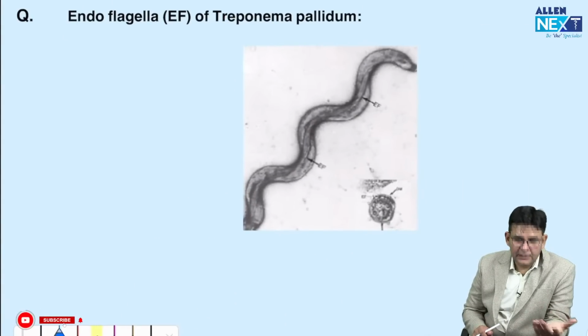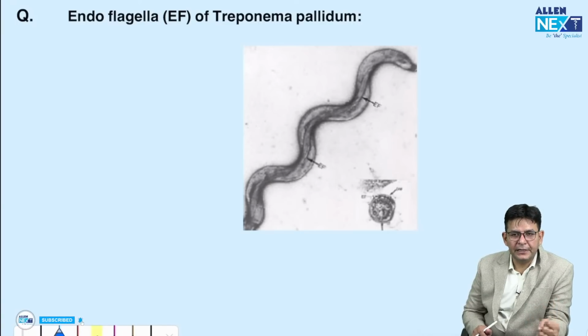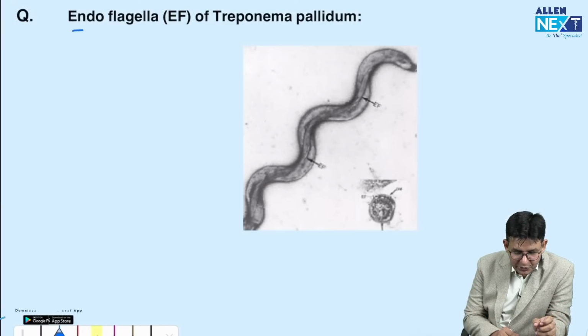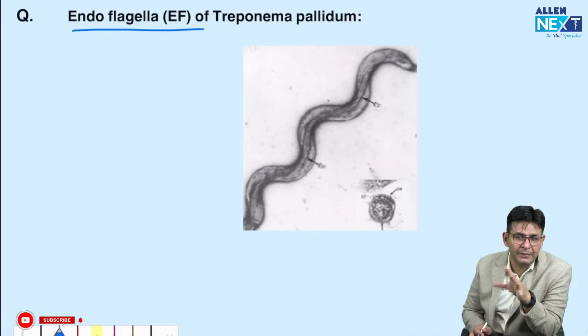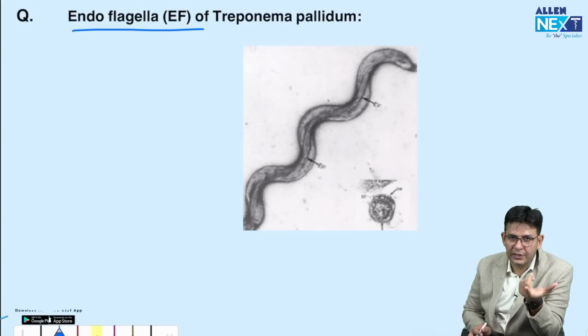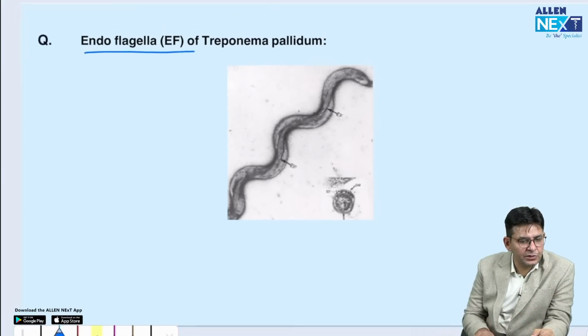ये है, इतना इंपॉर्टेंट तो नहीं है, लेकिन हाँ बाई चांस पता लगा किस्मत ही खराब उस दिन, तो यू शुड नो endoflagella of Treponema pallidum. Treponema pallidum is not having a true flagella, it is having an endoflagella which arises from the periplasmic space, and this Treponema pallidum is having which type of motility, guys? Corkscrew motility. Okay, it is having a corkscrew motility.